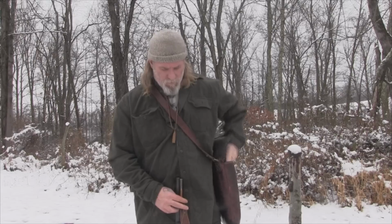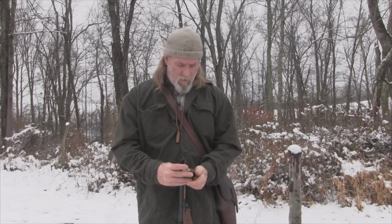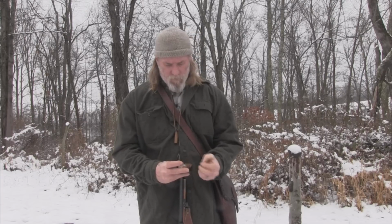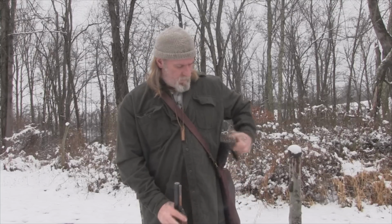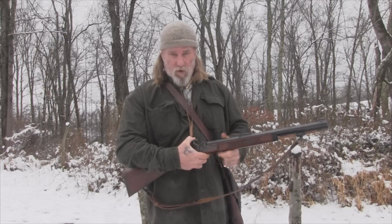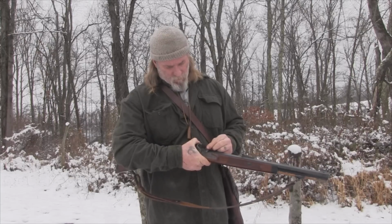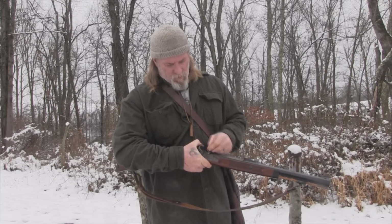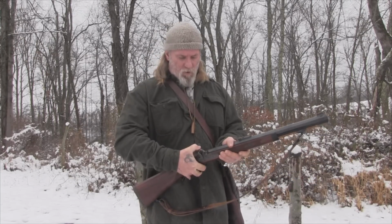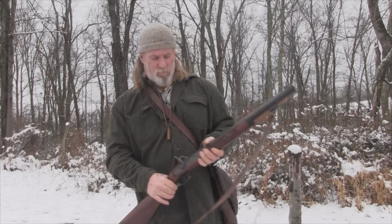And once I'm done with that, then I would reach into my bag and grab a cap and prepare the gun by putting it on half cock, full cock. I always hold the hammer when I'm doing this and keep my fingers off the trigger. Load the cap, and then I ride the trigger forward to the half cock position, just like that. And now I'm ready to hunt.